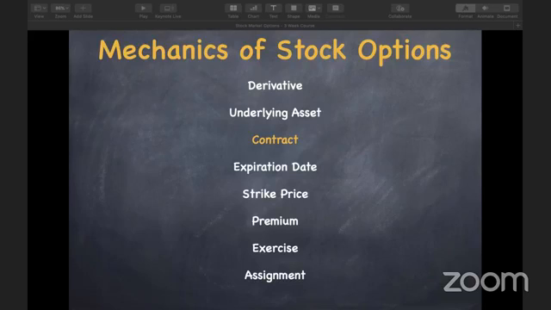Exercise. If you buy an option, you are paying for a right, and you have the right to either buy or sell an underlying asset, all right, or not, right? That's your option. So if you exercise, that means you took action on your right, or you can let it expire worthless. You can let your contract expire worthless. If you sell options, you can be assigned on them, meaning you have to take the other side of the transaction, whether that was to either pay cash to buy someone out if it was a put, or if you have to sell your stocks in order to satisfy a call.